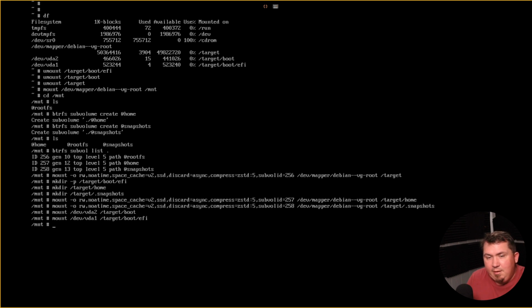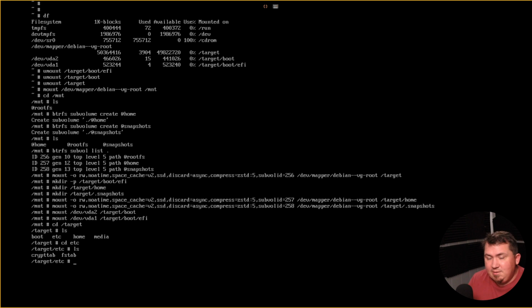Seeing how we have mounted our subvolumes, created more subvolumes, and mounted those inside other subvolumes, I know this is kind of getting complicated, but bear with me. That's why I'm trying to explain this the way I am, so it's easier to wrap your head around. So what I want to do now is cd into /target. Let's run an ls, and you can see we have boot, etc, home, and media. I want to cd into etc, and we're going to edit our fstab, or file system table file.